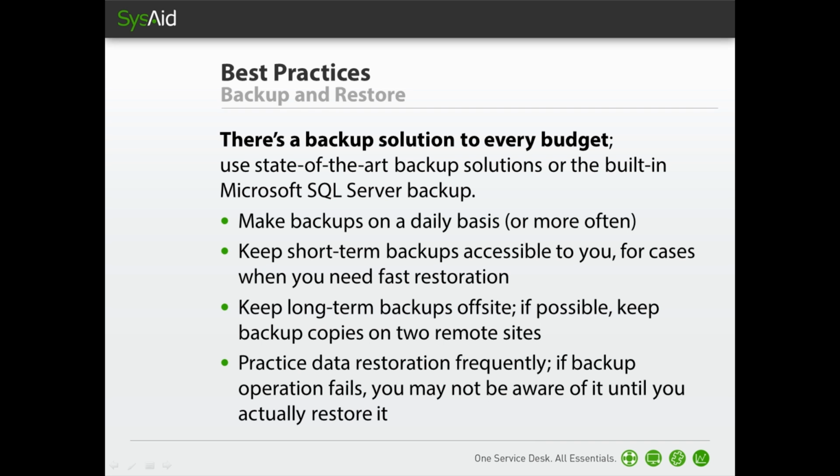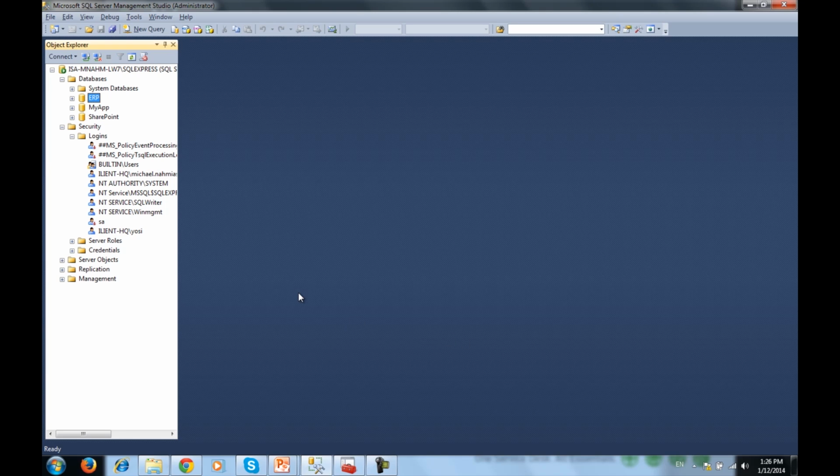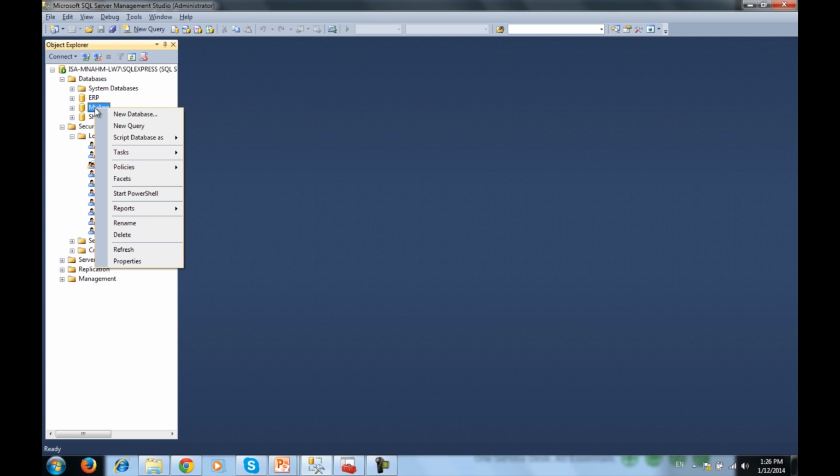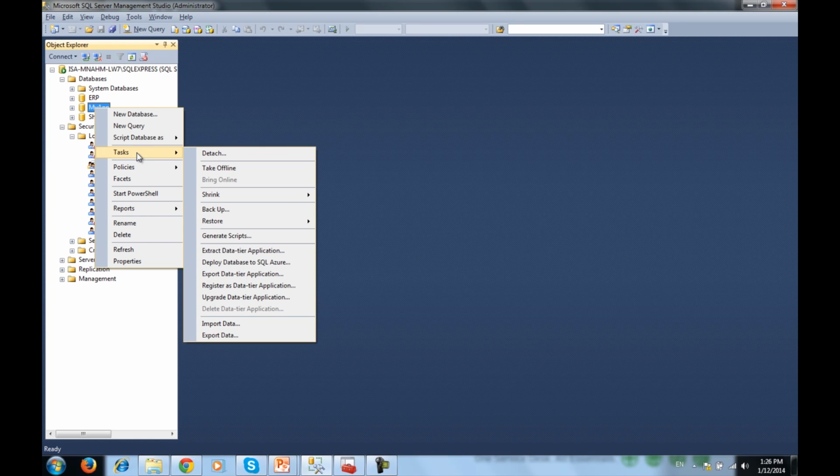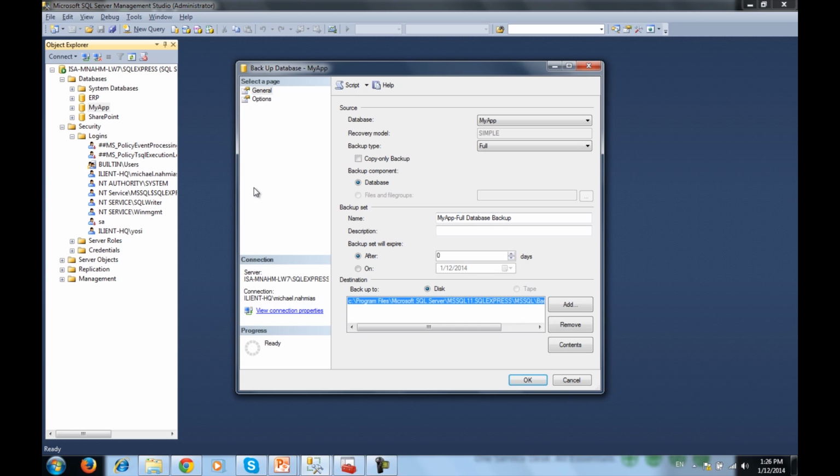Let me show you how you can make a quick backup of the database. So going back to the SQL Server Management Studio, and again, you can do this with a command prompt, with a command line, but this is so much easier, so I always prefer showing it this way. Going to right-click the database, go to Tasks, Backup. There's a few things we need to look at here. First of all, choose the database. It's automatically going to be chosen when you right-click it, so that's fine.